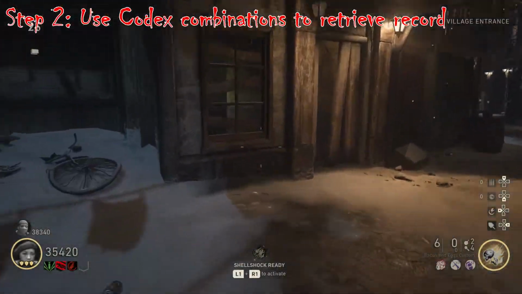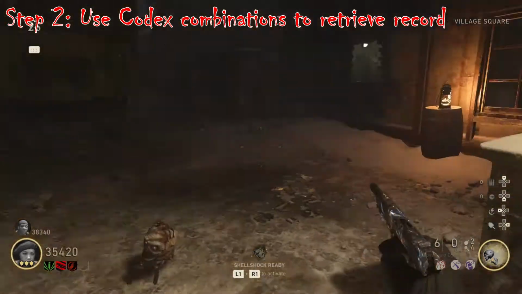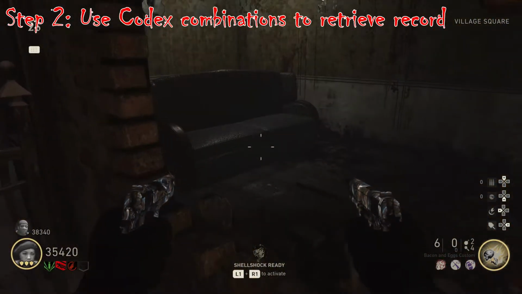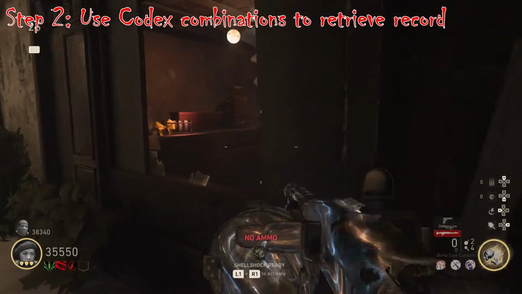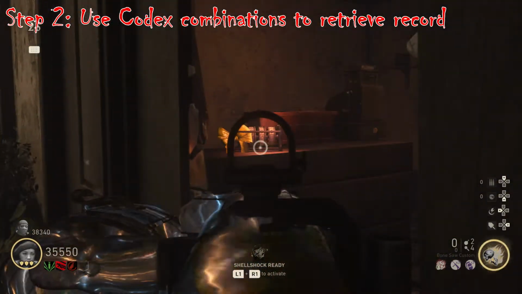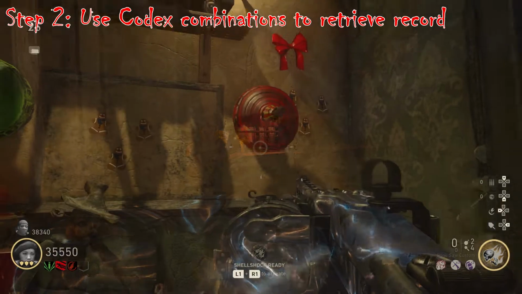Starting with the orange codex, check the spawn area window. If it's not there, look in this area next to the valve. And if it's not there, check the back of the riverside in this spawn window. So you'll see that the bow here corresponds with the color of the keepsake. So in this case, it's that yellowish orange color. So take a look at the last 2 digits. In this case, it's 07. So you know that the orange keepsake corresponds with the number 07.